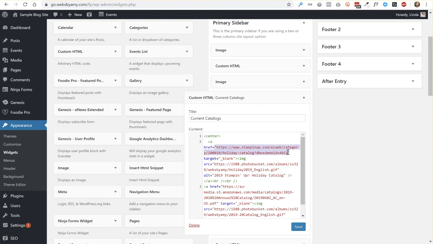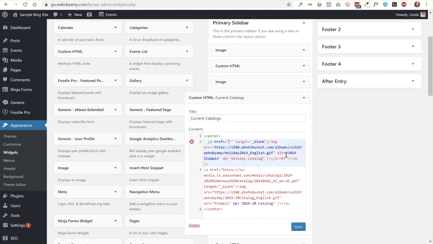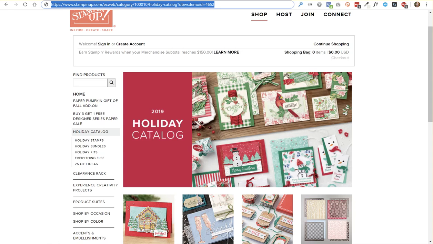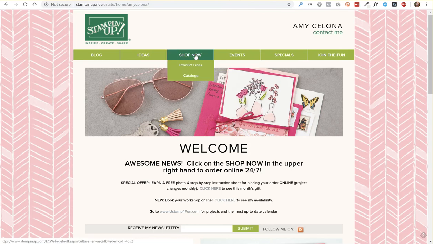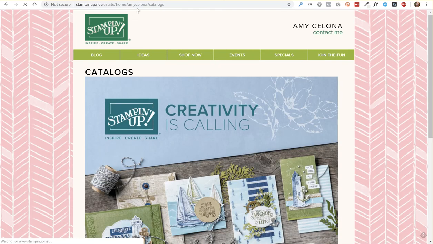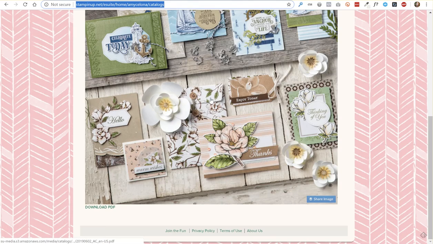And go to my stampinup.net. Now, of course, if you send it to your catalog page here, I don't know, at some point in September, Stampin' Up! is changing the catalogs. Oh, look at that. It's not updated yet. So this is early morning.